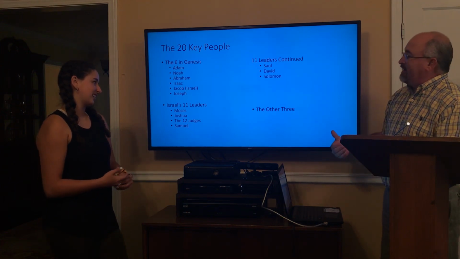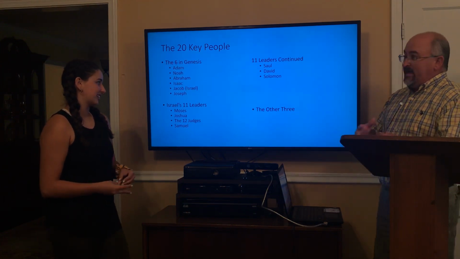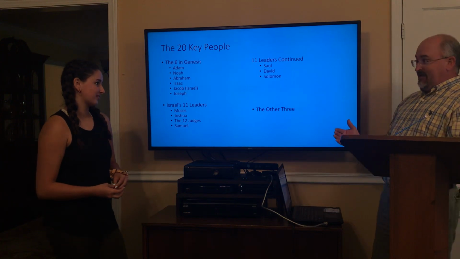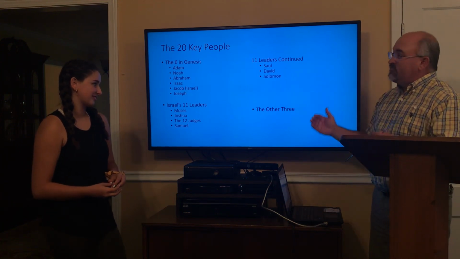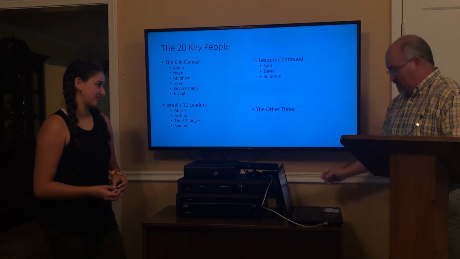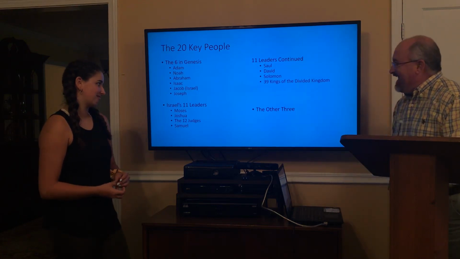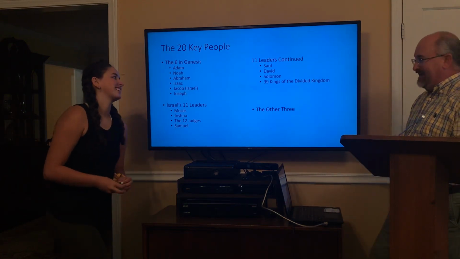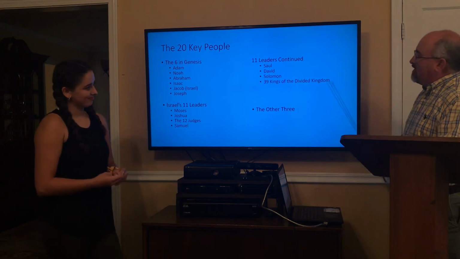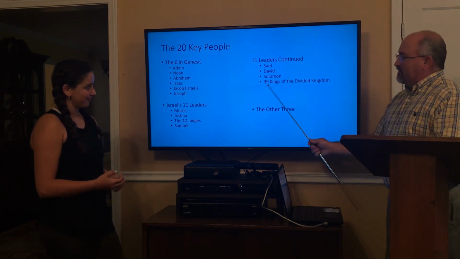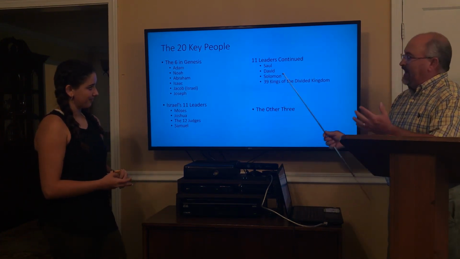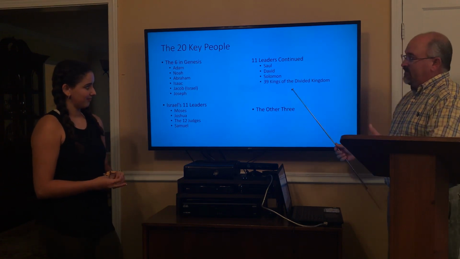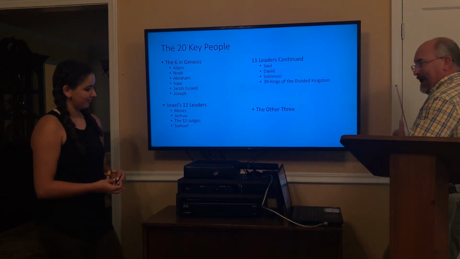Now, after the death of Solomon, the kingdom split into the northern tribes, 10, which was Israel, and the southern tribes, which was Judah. And we had a number of kings that would be over the divided kingdom. How many were there? 39 kings of the divided kingdom. Very good. Now, after the kings, Israel was defeated, and Judah, the southern kingdom, was carried captive to Babylon.